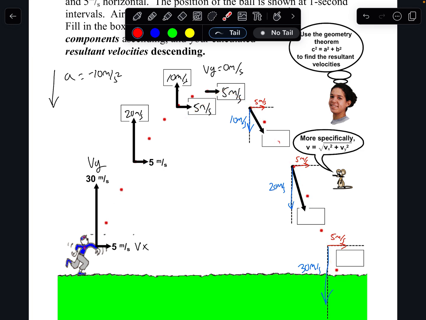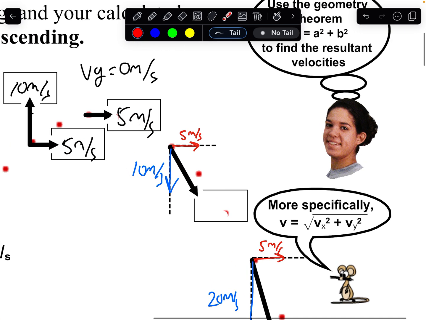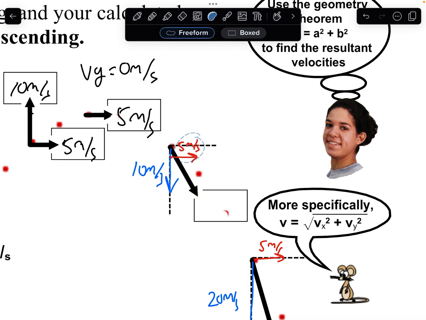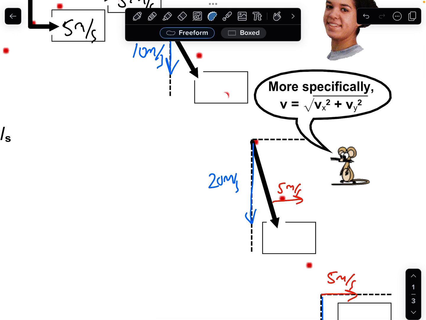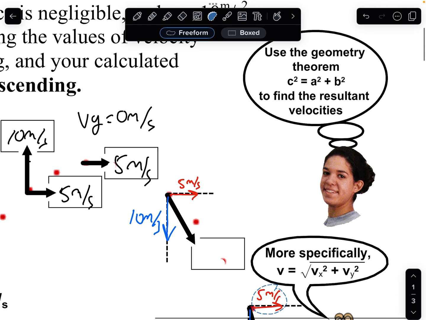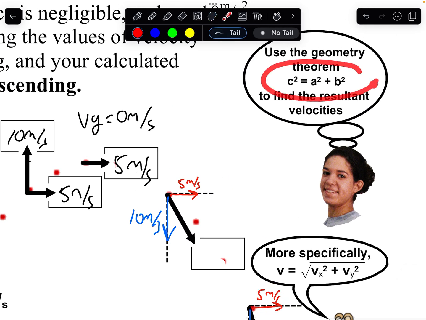It's just falling. So all we need to do here to find our total velocity is just do Pythag with our 2 sides of our triangle, right? Because think about it. This is our vertical component. This is our horizontal. They make a triangle. There we go. Same thing here, right? Here's our horizontal. Here's our vertical. There's a right triangle. So we're just going to do Pythag really quick. The equation's already right here, right? A squared plus B squared equals C squared.